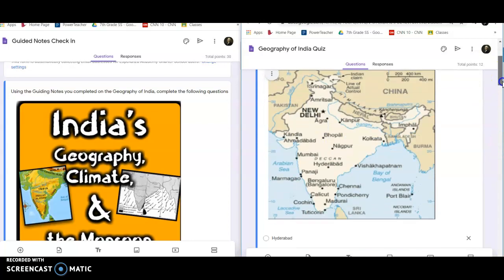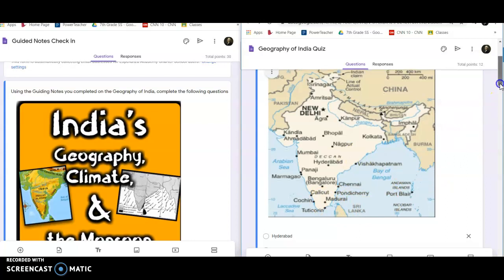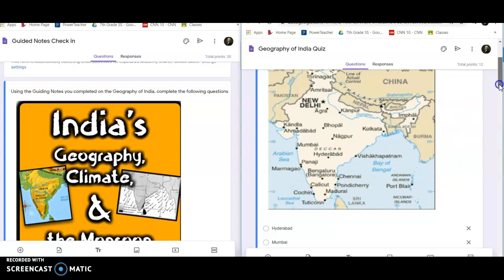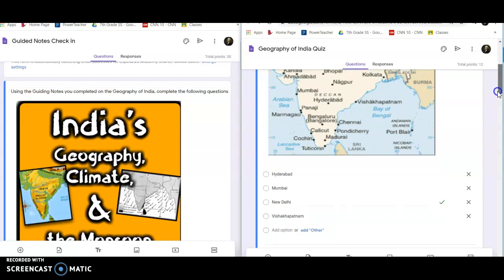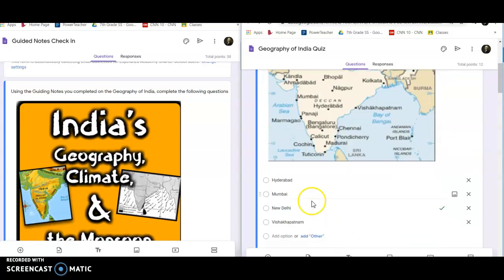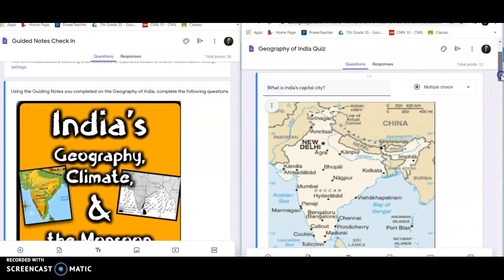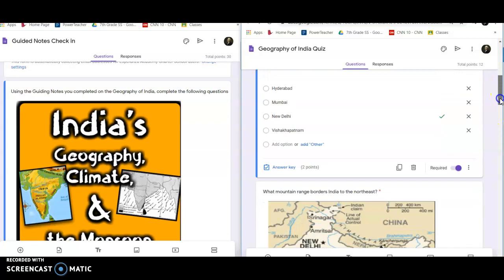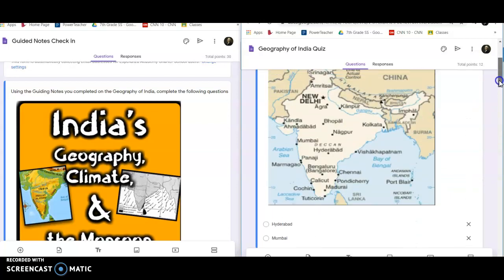Well, capital city usually has a star on it, so you're going to find the city that has a star, and it's fairly large in the northern part of India. And you're going to fill in the answer, which apparently I left up, is New Delhi. So you can see here.